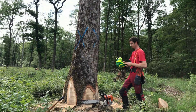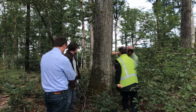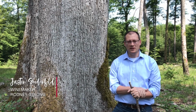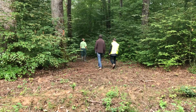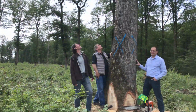And we're going to cut a tree, and then we're going to make our way to Moraine International to see how we process those logs into staves for the World Cooperage French oak barrels. So come along, it's a little behind the scenes of what we do with Rodney Strong, and it should be fun. We're exploring trees like this one behind me that's about 300 years old, meeting with the ONF, learning about their process of maintaining the forest sustainably and how they decide on which trees get cut, and with our Cooper deciding which trees he will buy.